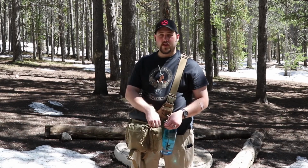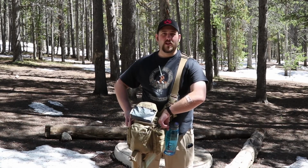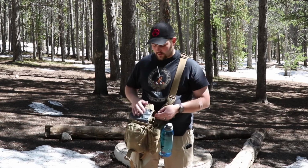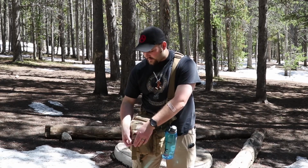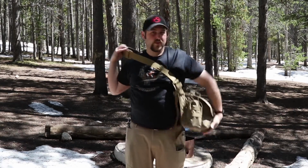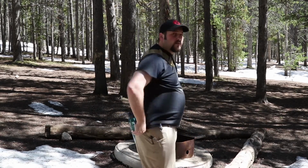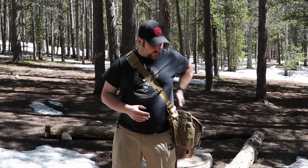Bottle carriers, of course, very conveniently placed. Like I said, I carry a whole lot of water on me, so I don't use the bottle carriers. They are fantastic though if you need to slip your ham radio in there or something, a 2-way radio, whatever you use. This works equally well for the left-handed user. Now, I carry it this way a lot too because I don't always necessarily need to get to my Glock 19 in there, because I usually have my Glock 43 sitting in an inside the waistband. So if I need quick access to this firearm, I don't have my bag in my way. Still, again, very easy to get to.